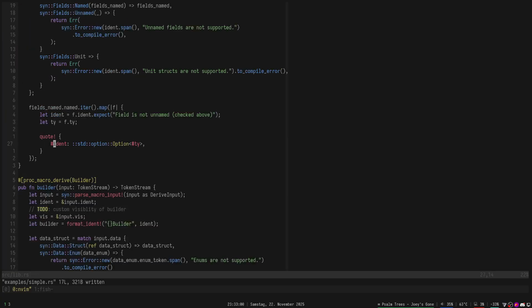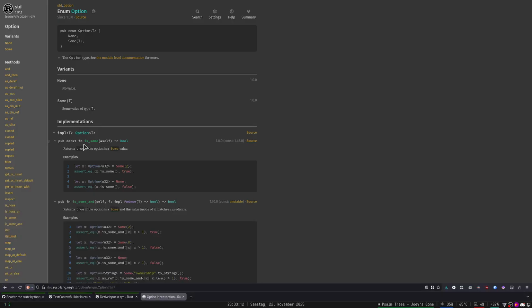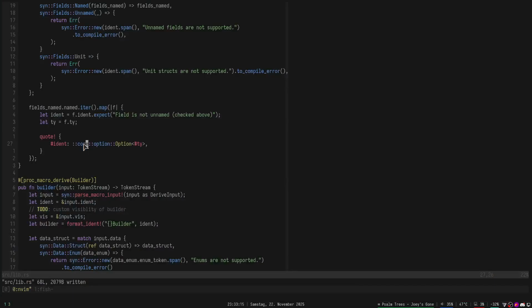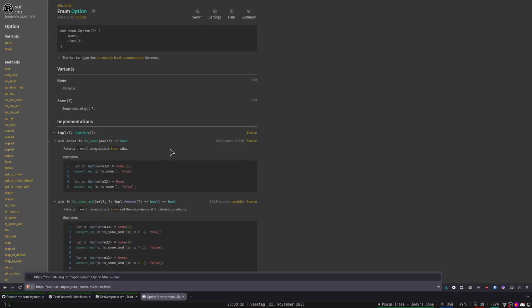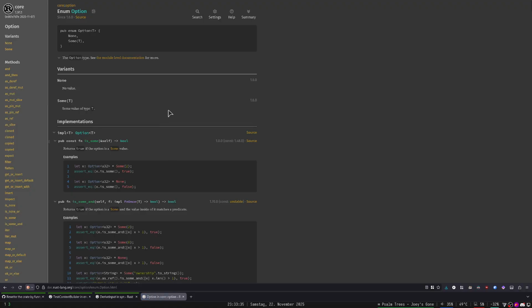But like this, it doesn't matter what the user has in their library, as long as they're including std. We could alternatively actually use core here, so even if they're not using the standard library, it's fine. So I think we'll do that. It really doesn't matter. I don't expect anybody to use this without the standard library, but at least now we have the option. No pun intended. Okay, actually, let me just be certain that it is in core. I'm pretty sure it is. I don't know why it wouldn't be, but yes, it is in core.